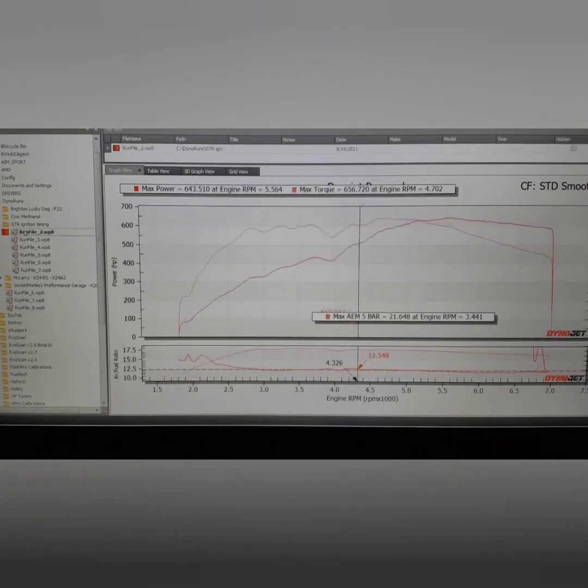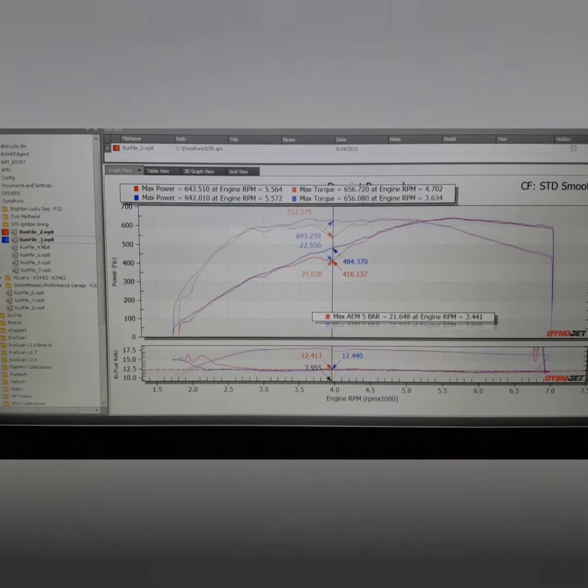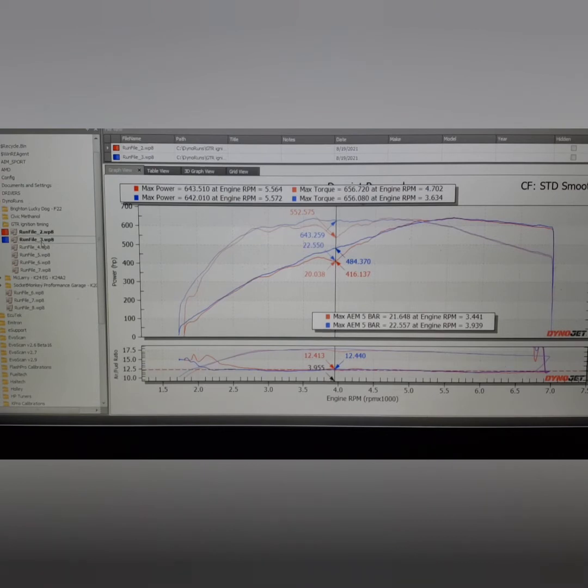So initially, I was using pump gas timing. I knew that I could run a little bit more above 4,500, and we're going to see that here played out. Made 643, 656, except we got this big trough right here in the torque. And horsepower, we can see where it peaked, dropped. Okay, so to fix that, I added 2 degrees of timing before 4,500. Filled it all in right there. I mean, we picked up a bunch. We picked up 90 foot-pounds of torque and 68 horsepower. So we were able to fill in quite a lot.